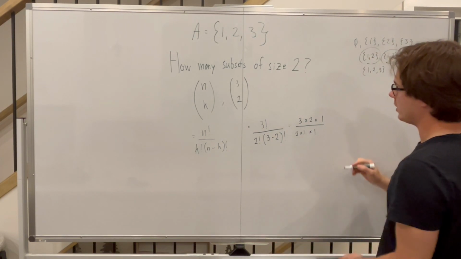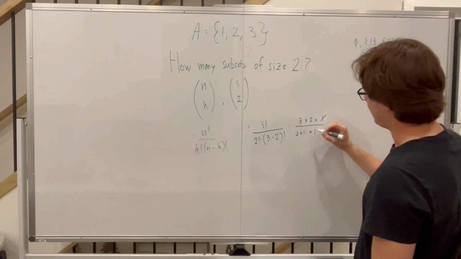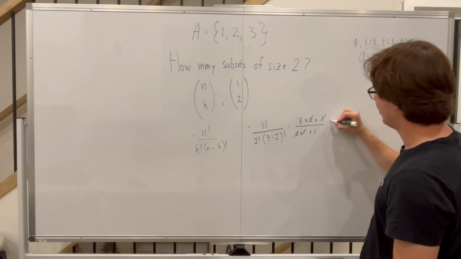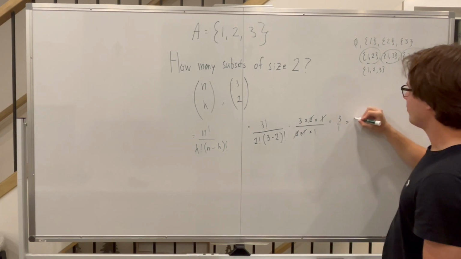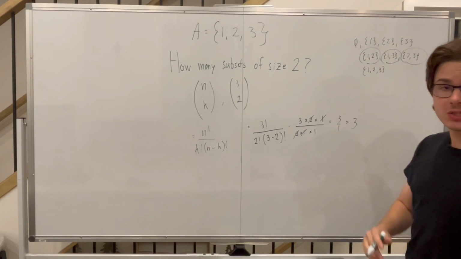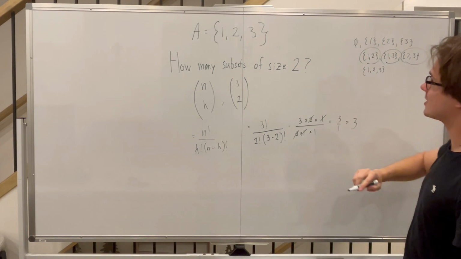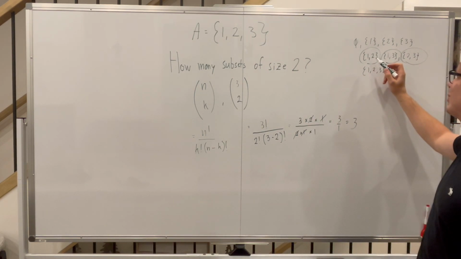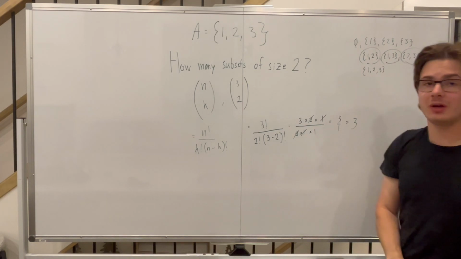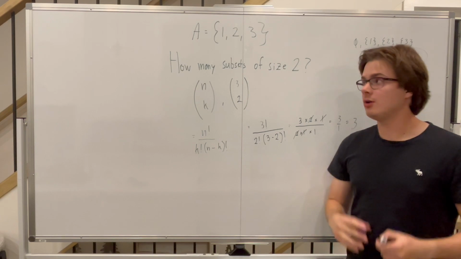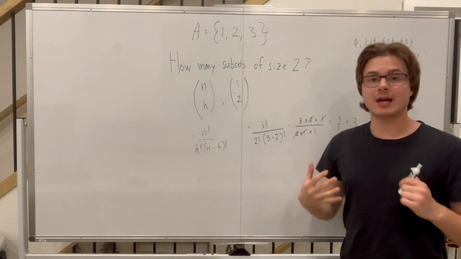What do we notice? Well, we notice the 1 up here cancels with the 1 down here. The 2 up here cancels with the 2 down here. So we end up getting 3 over 1, which is going to be 3, which is exactly the answer we got when we wrote out all of the subsets of A and looked to see how many of them have size 2, how many of them have 2 elements, which is 1, 2, 3, exactly what we got down here. This is going to be the new notation, the second piece of notation we're going to apply to our counting problems.